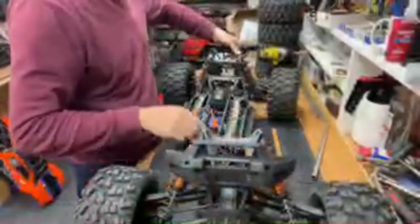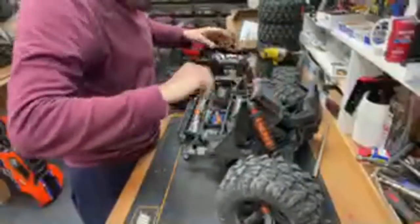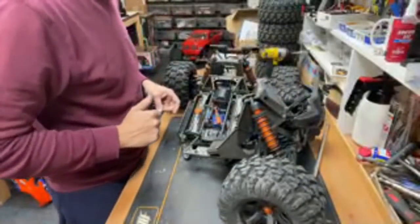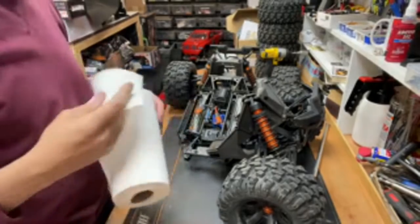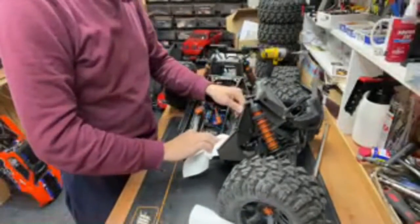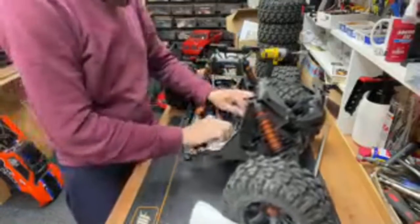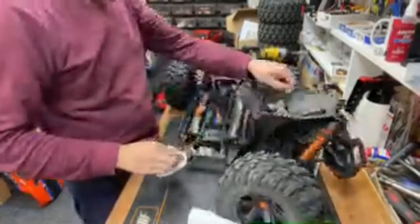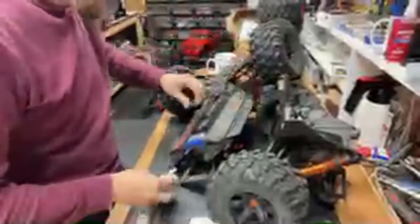Right. Got to keep all the parts separate from both X-Maxes. Ooh. It's got stuff in there. Why has it got stuff in there? Got all slime in there from somewhere. And sand.